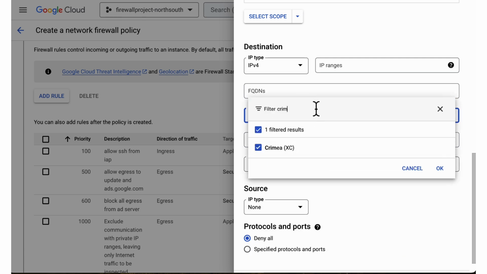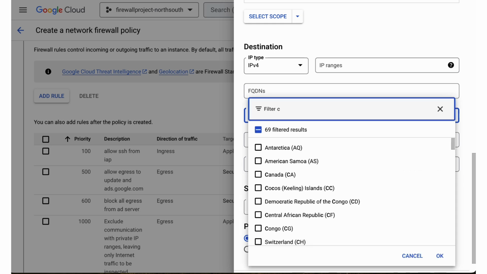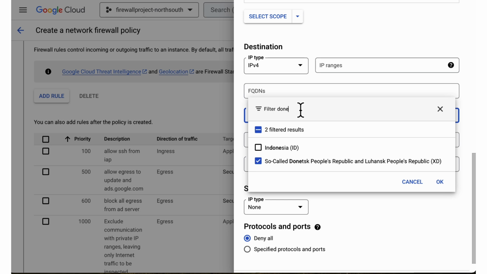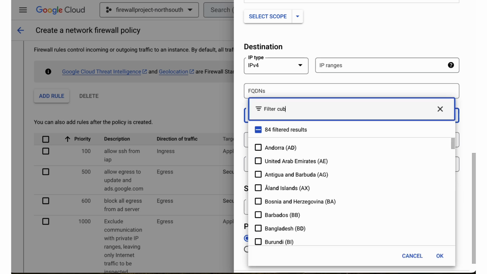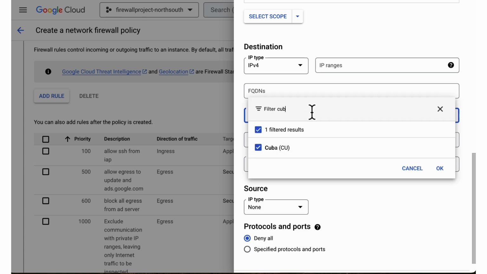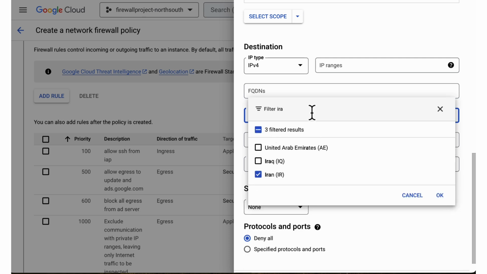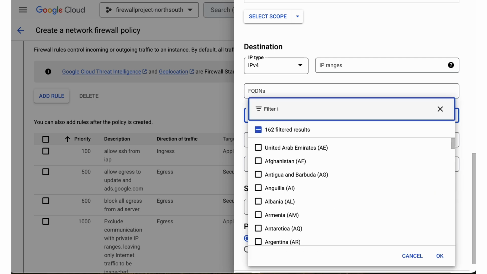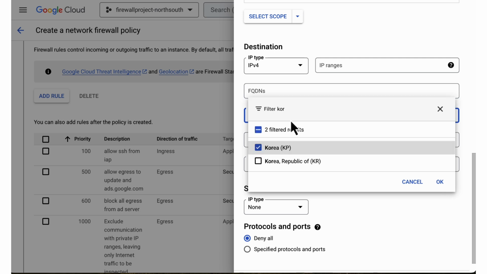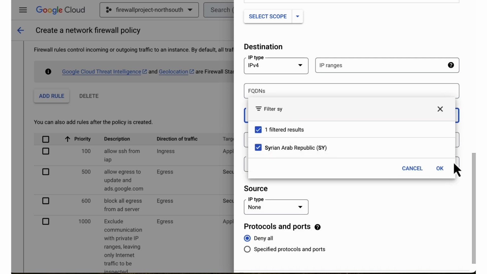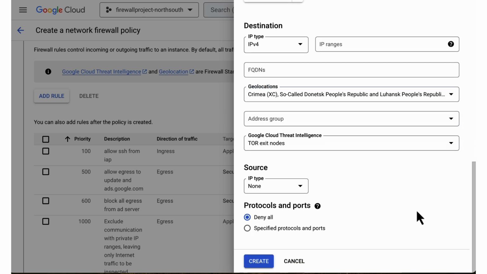So we'll pick a few countries here. And we will deny all ports and protocols.